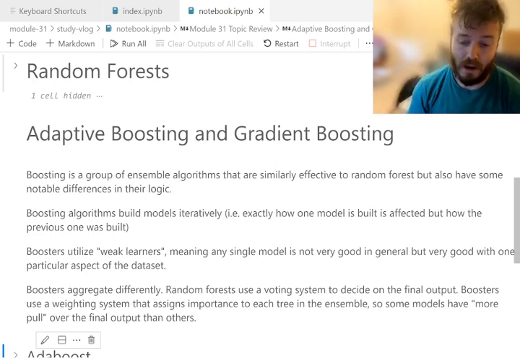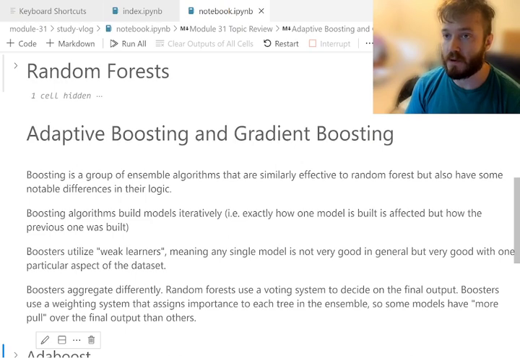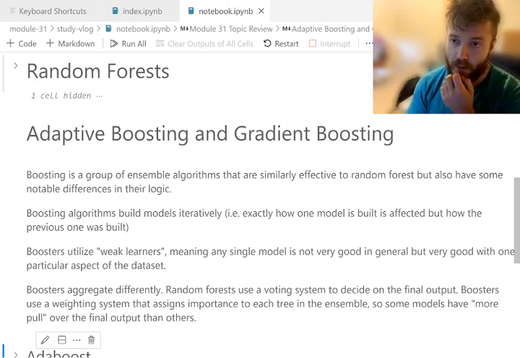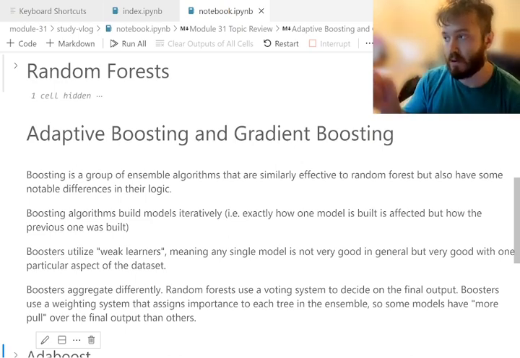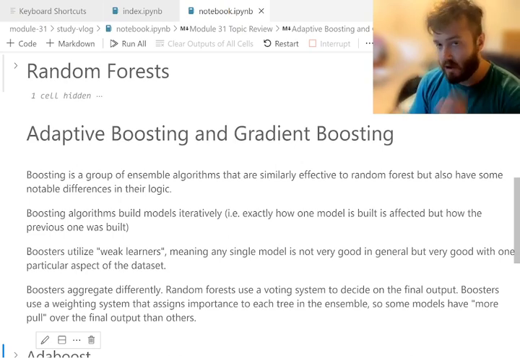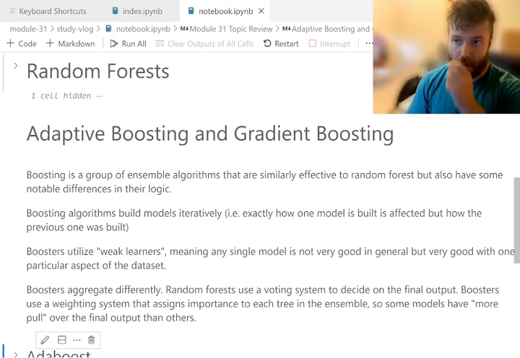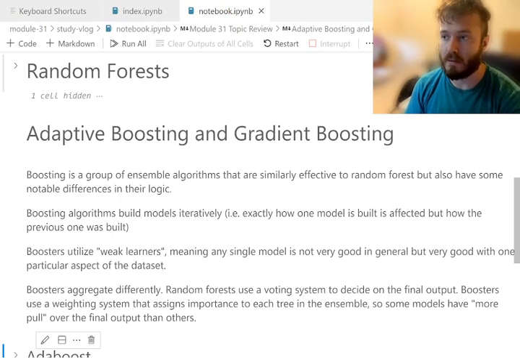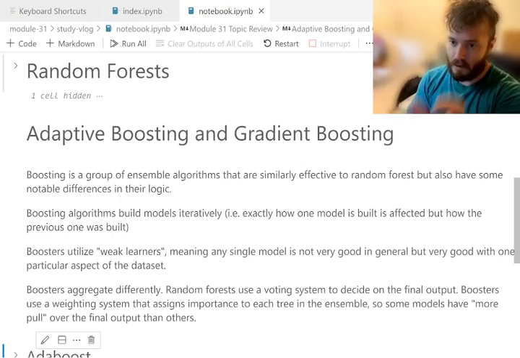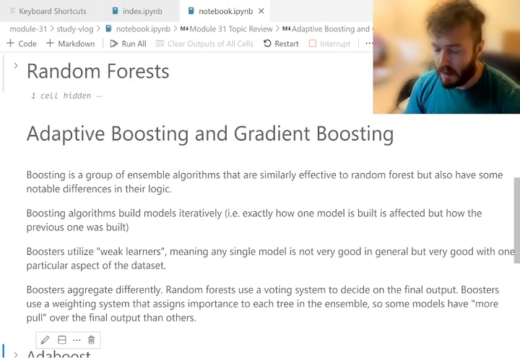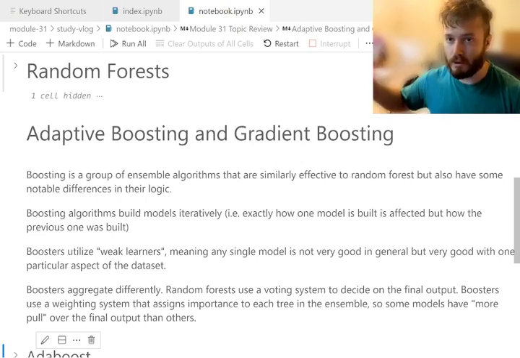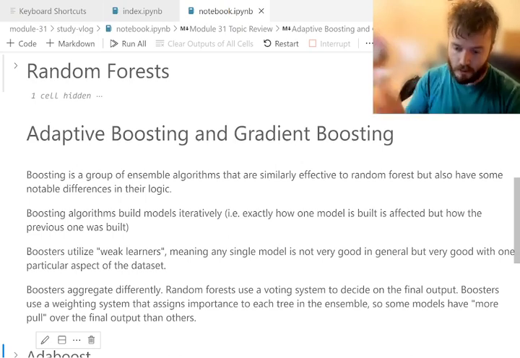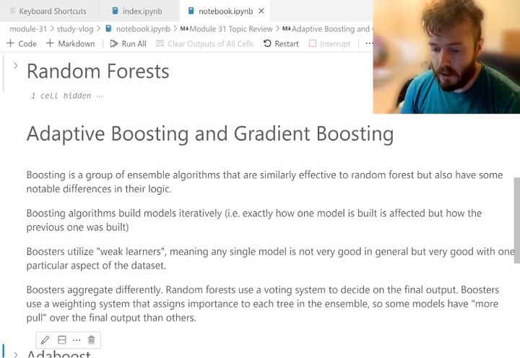The other thing is that boosting algorithms utilize weak learners. In a random forest, every tree that you build is, even on its own, a pretty good decision tree, right? The algorithm wants to make even that individual tree as strong a learner, as good a model on its own, as it possibly can. And the idea is you have a confluence of really strong learners, and then you're going to have a super strong learner as the ensemble.